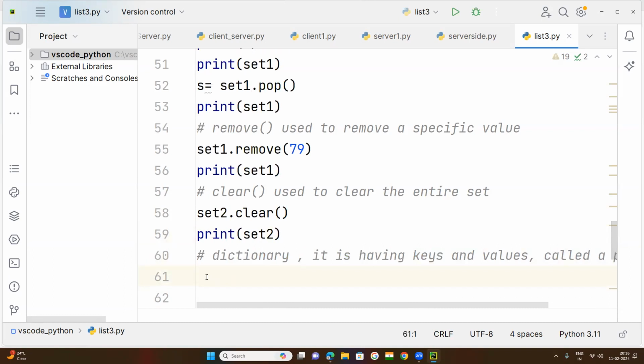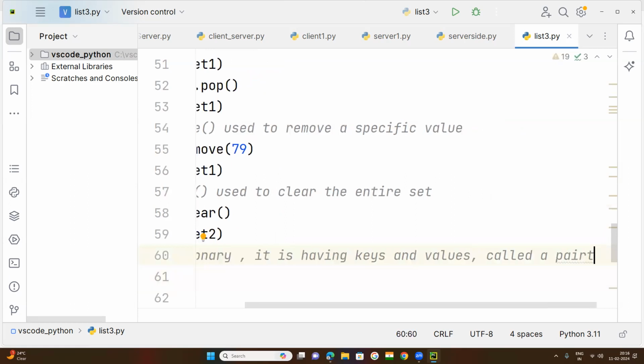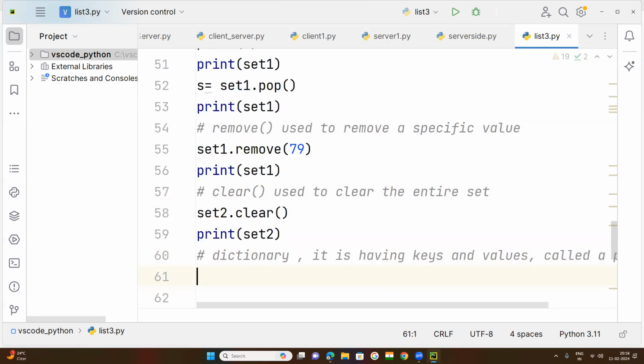So a dictionary always has keys and values called a pair. A dictionary takes a variable, suppose dict, any variable. So you write the variable equal to, and a dictionary is always represented in curly braces. As I told you, this variable is holding keys and values as a pair.